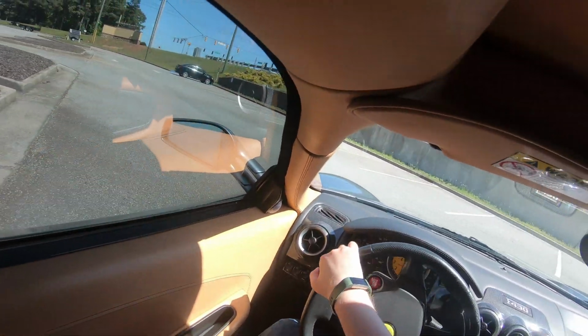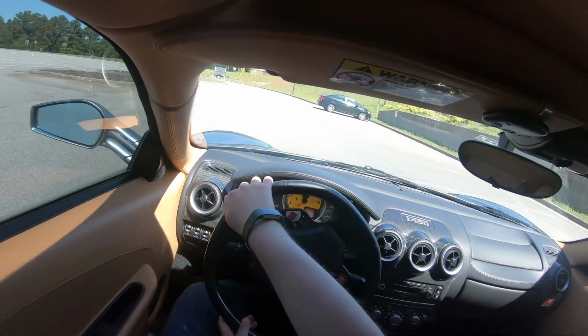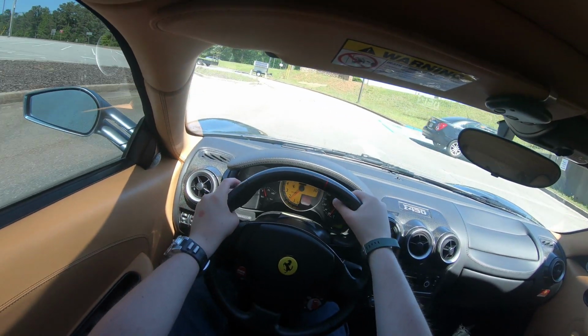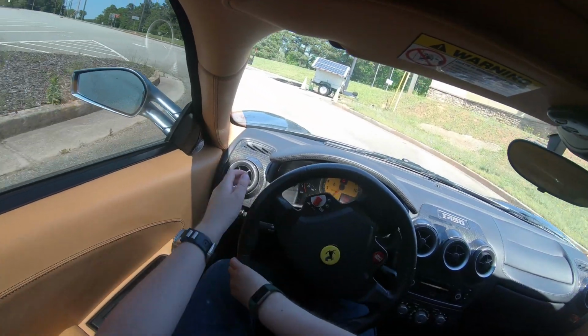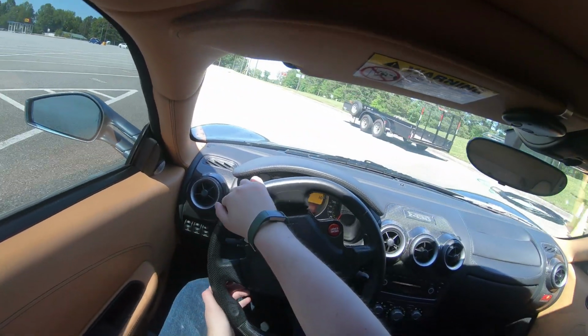So, all right, how long have you owned this? I've owned it since about November, but I've had two other Ferraris in the past. My last one was a 355 yellow.